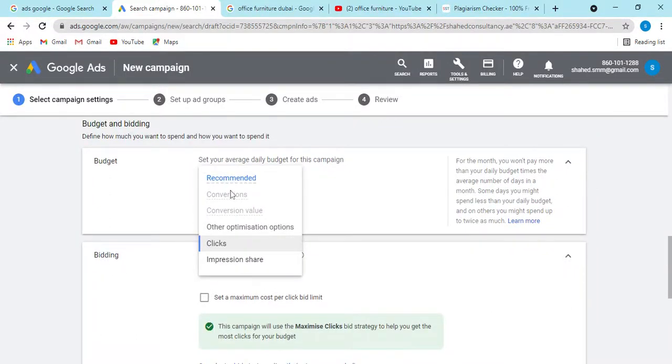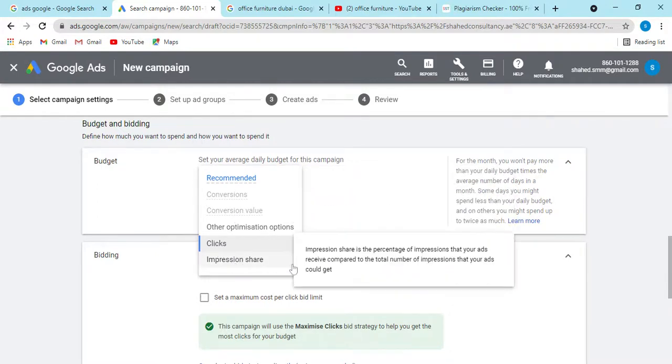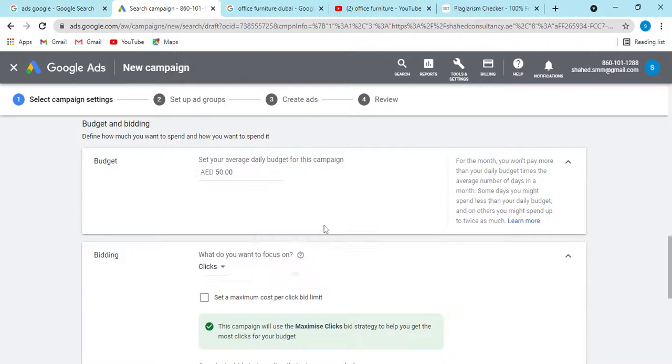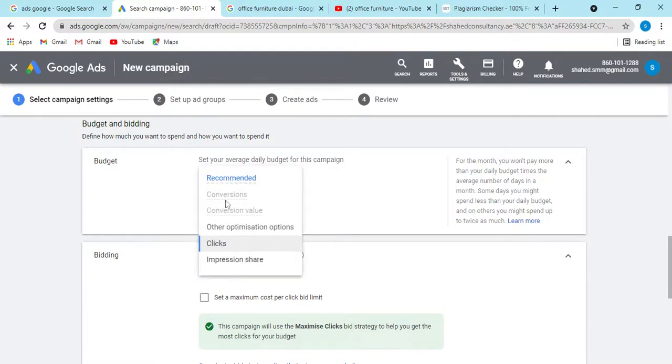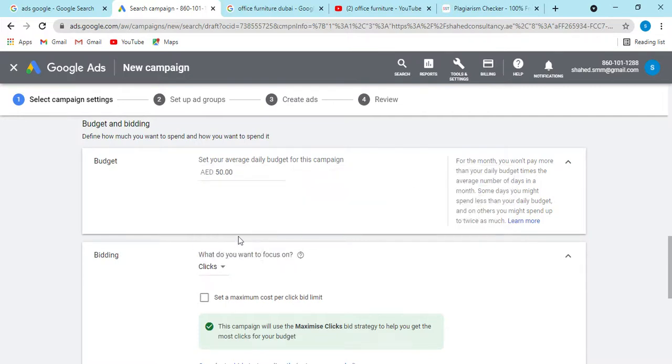Okay, so this is the main focus part. There is conversion value, clicks and impression share. If you're driving sales, see this one, what they're saying: set up conversion tracking to see when someone who interacted with your ad takes an action that you value. So you have to track a conversion.